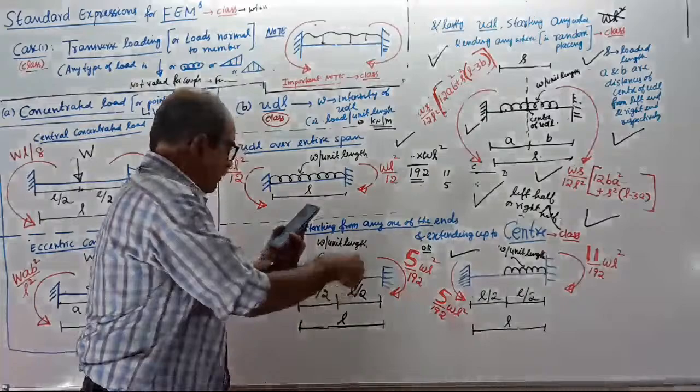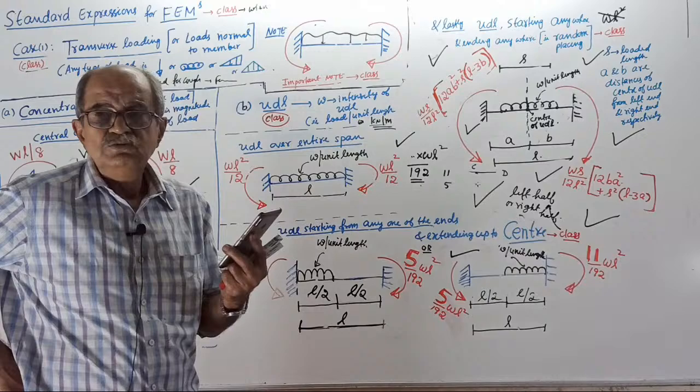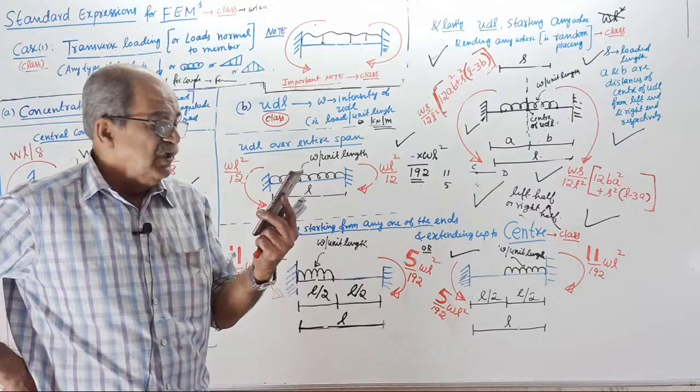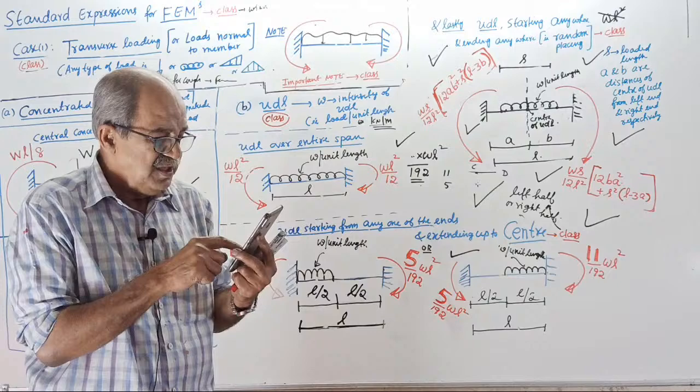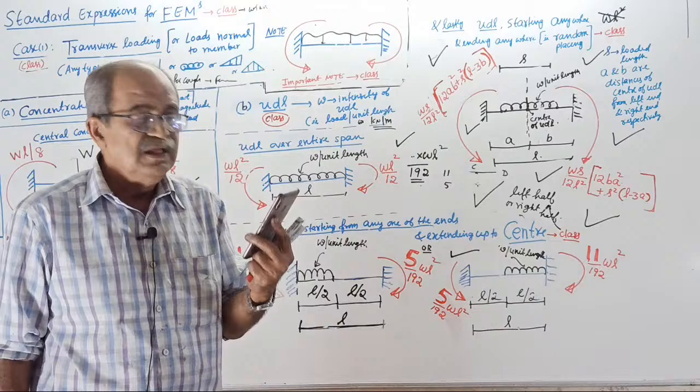From other side center. B equal to... This much time for B. Left side is center is L by 4. From right side, B equal to. What you are doing? This is very bad. This much time tell the answer. From left side L by 4 means from right side 3 L by 4.